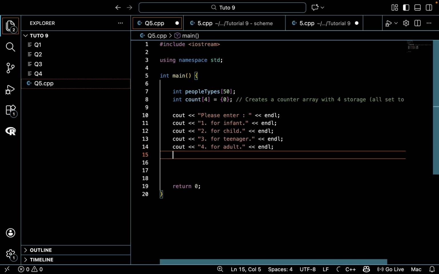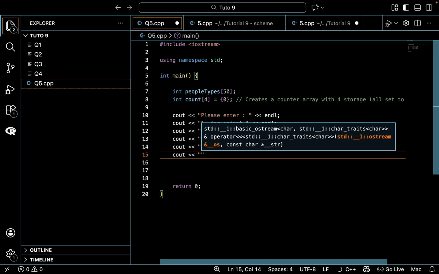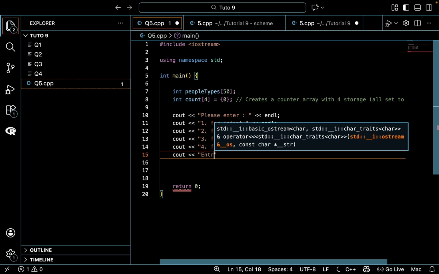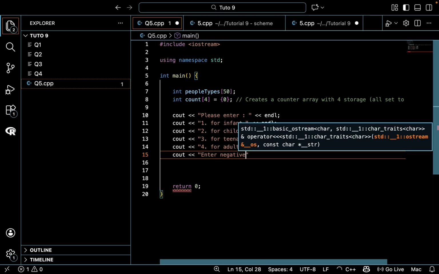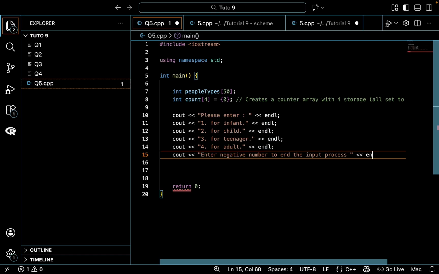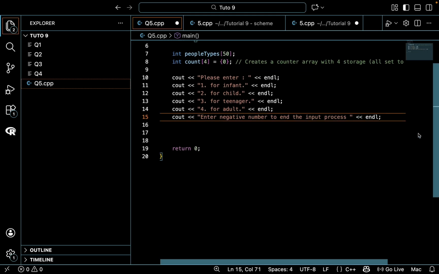And then I need to give one more instruction: enter a negative number to end the process. Yeah, I think this is the information I need to give to the users.